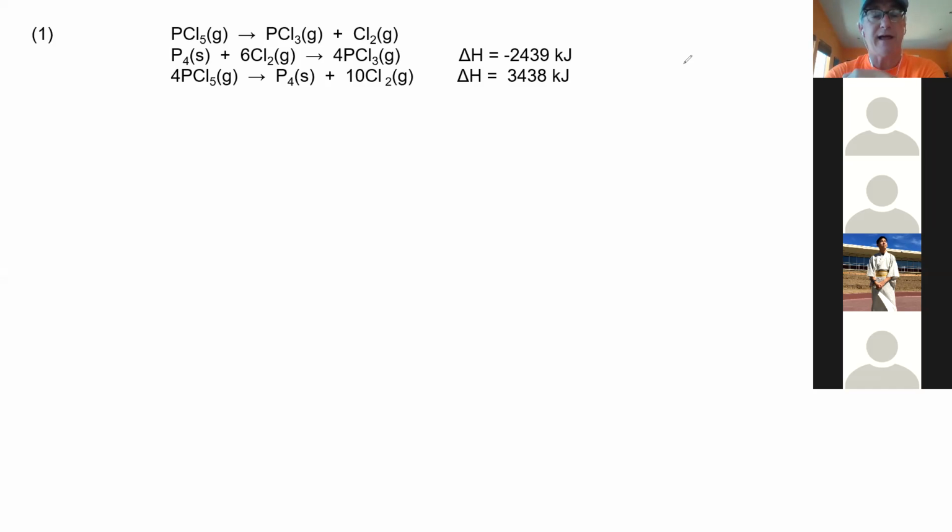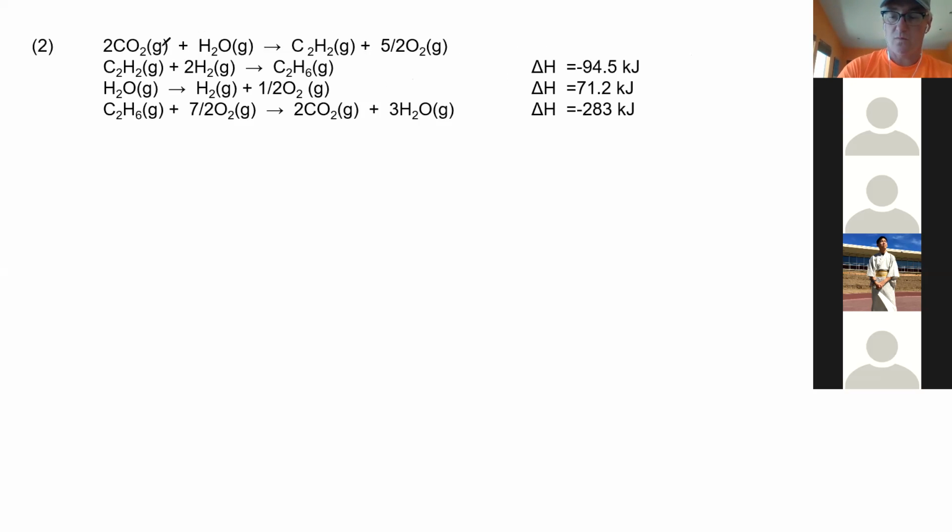Though you have very smartly seen that P4 as a solid is going to be an intermediate because it is not present in our overall reaction on top. We know that P4 is going to be produced in one reaction and consumed in another one, and then it will be gone. So there won't be any left. But the first thing I'd like to do when I'm doing these equations is find where are my reactants and where are my products.